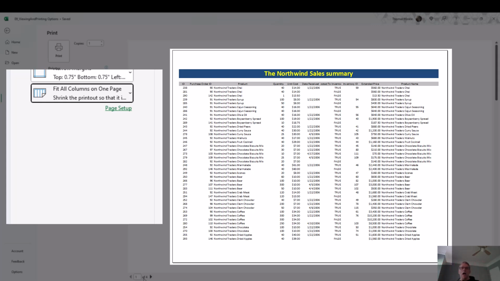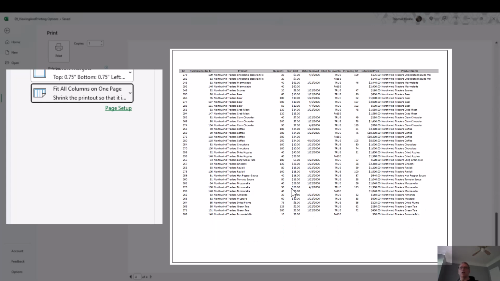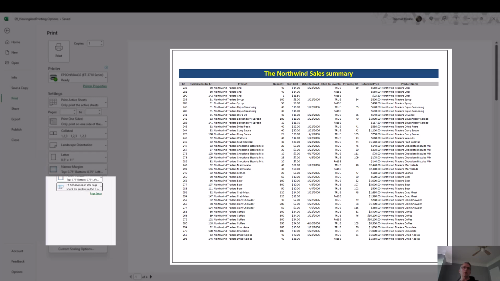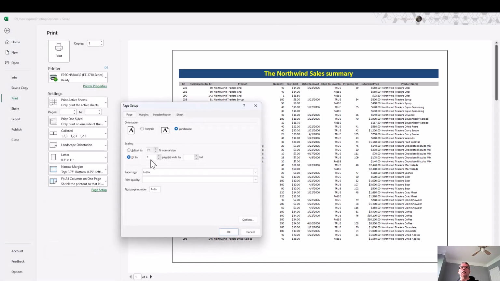And now look, I've only got 4 pages. So if I scroll through these, Excel automatically scaled it down to fit on 1 page wide. Now you can do multiple pages wide. If you go to custom scaling options, you can really get a little bit more discrete. And you see here, it actually adjusted it to 77% of the normal size. You can go here and adjust that too. But the fit to is the better option for this. And we're going to keep it at landscape.